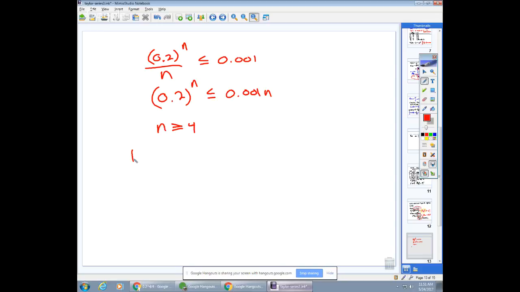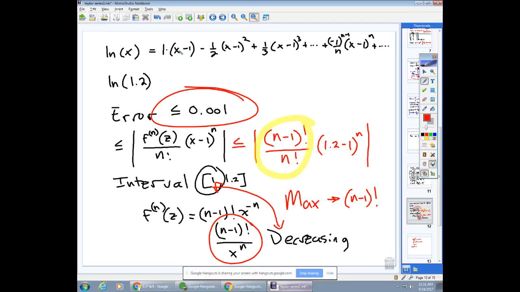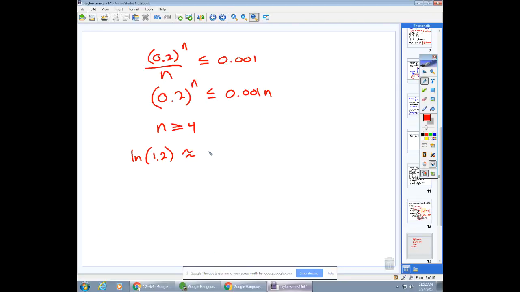So then from our polynomial, we can say that the natural log of 1.2 is going to be approximately, here's our guy right here. Now, remember, each time we take 1 away from it, so that means 0.2 is the number that's going to end up being my base here. So it's 0.2 minus 1/2 0.2 squared plus 1/3 0.2 cubed minus 1/4 0.2 to the 4th power. That should give me a reasonable approximation that's accurate to 2 decimal places. And again, we're taking it out to the nearest thousandth, but my error is going to lead to a 0 in 2 spots for sure, and I'm a little bit off on the 3rd spot. This is an overestimate of my error, which means I might even be good to the 3rd spot.